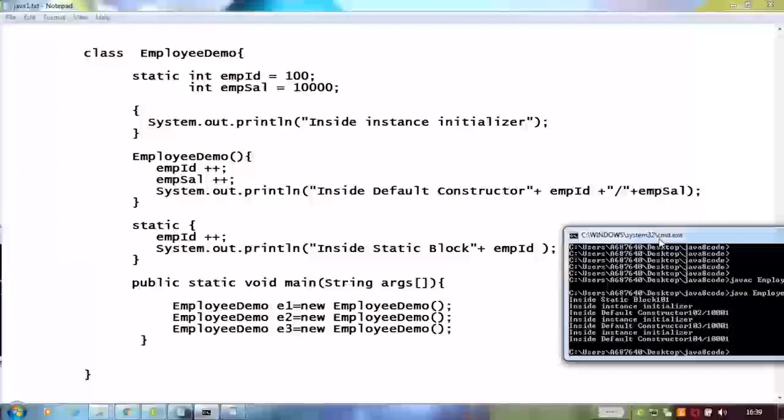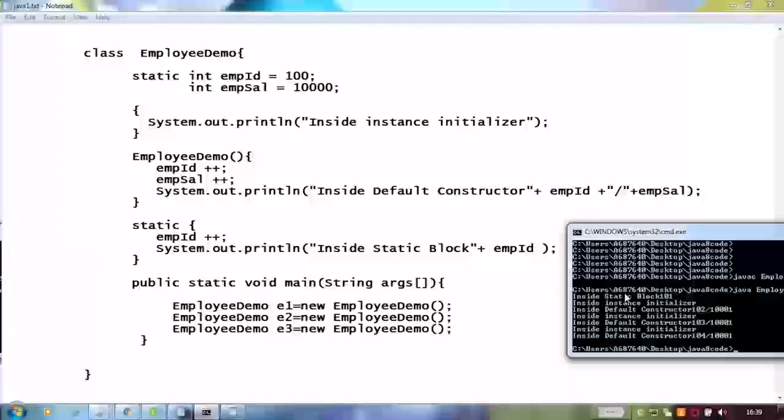First the static block is called. Fine. Then inside instance initializer is called, then the first constructor. Instance initializer, second object constructor. Then again instance initializer, then third object constructor.